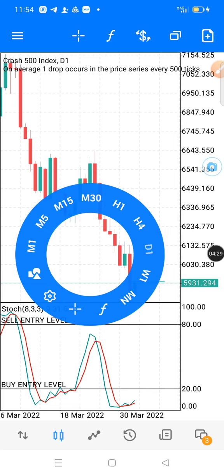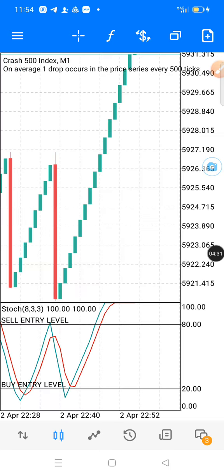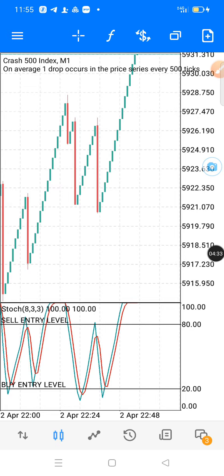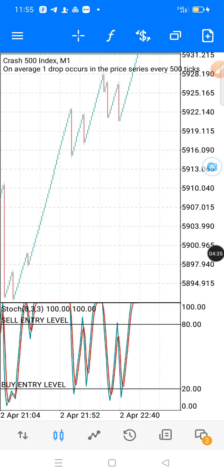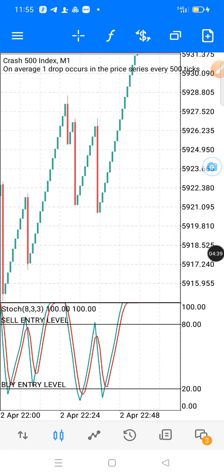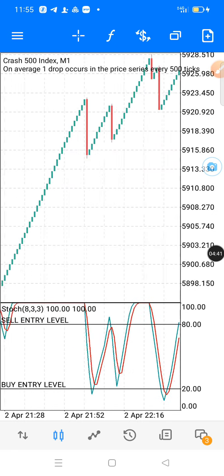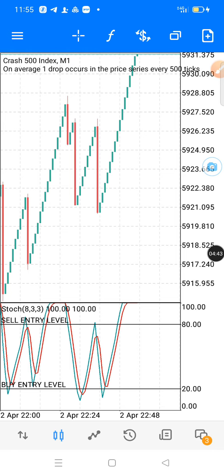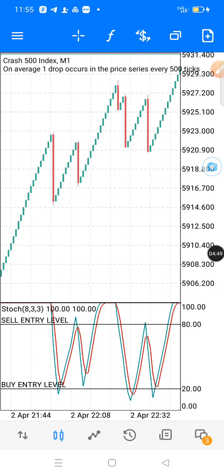You must use the 1 minute time frame for the strategy, guys. Whatever way you want to keep your charts, anyhow your charts is, you would always see the price and the reactions. You always see the entry. You will never miss it because the strategy is very visible.